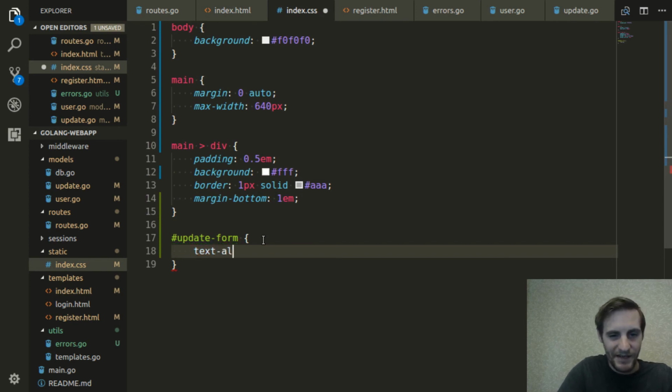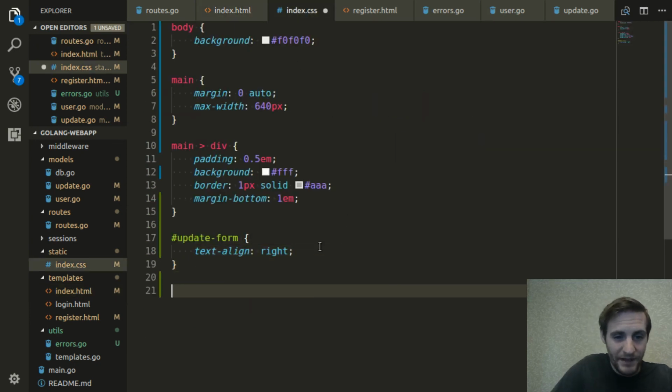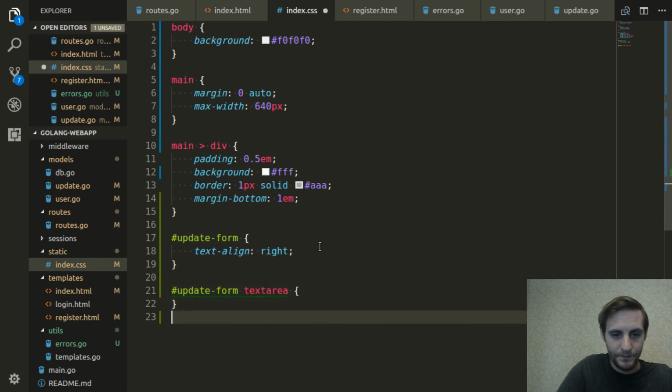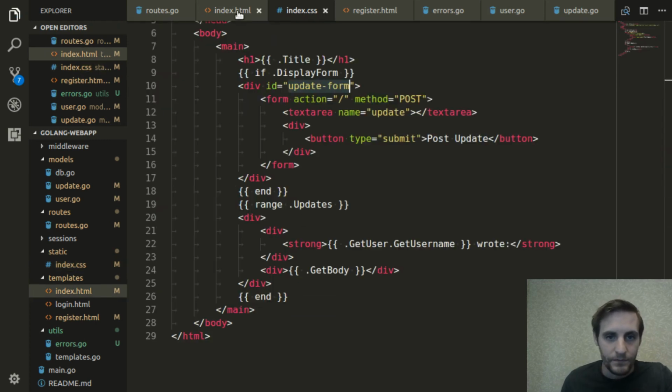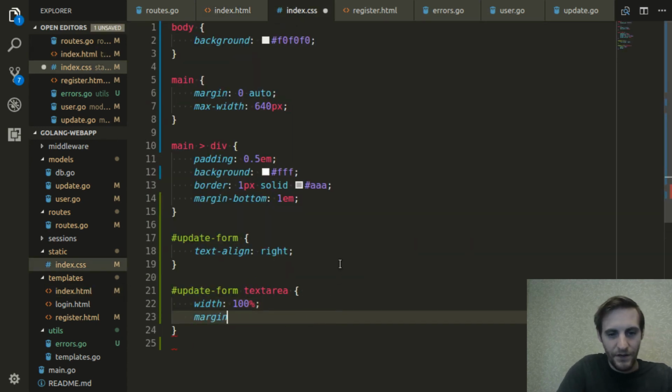I'm actually going to make the text align be right. And I'm going to make the text area fill up the whole space. And maybe put a little bit of a margin on the bottom of that.